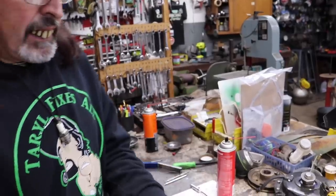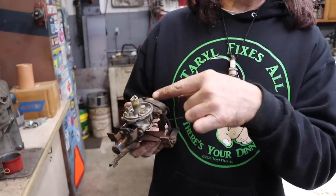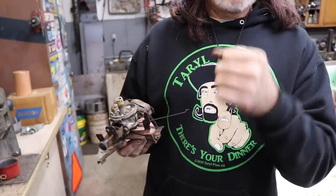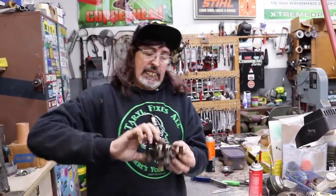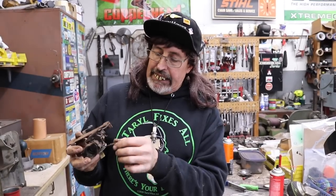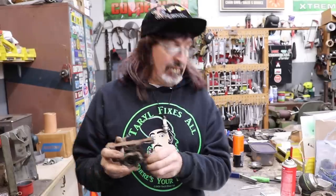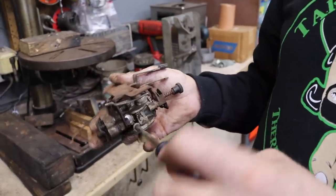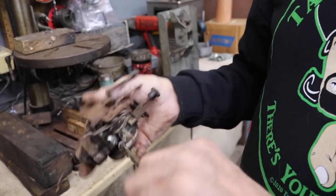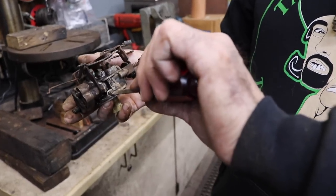So you never want to have the carburetor like this and then put this screw back in, because that screw's going to run into that tube, it's going to smash that tube, and you just ruin this carburetor. You always want to put this adjusting screw back in like this, and make sure that tube dropped down. Then turn it all the way in until it stops. Don't force it. And then you're supposed to back it out 7/8 of a turn. I always go one.